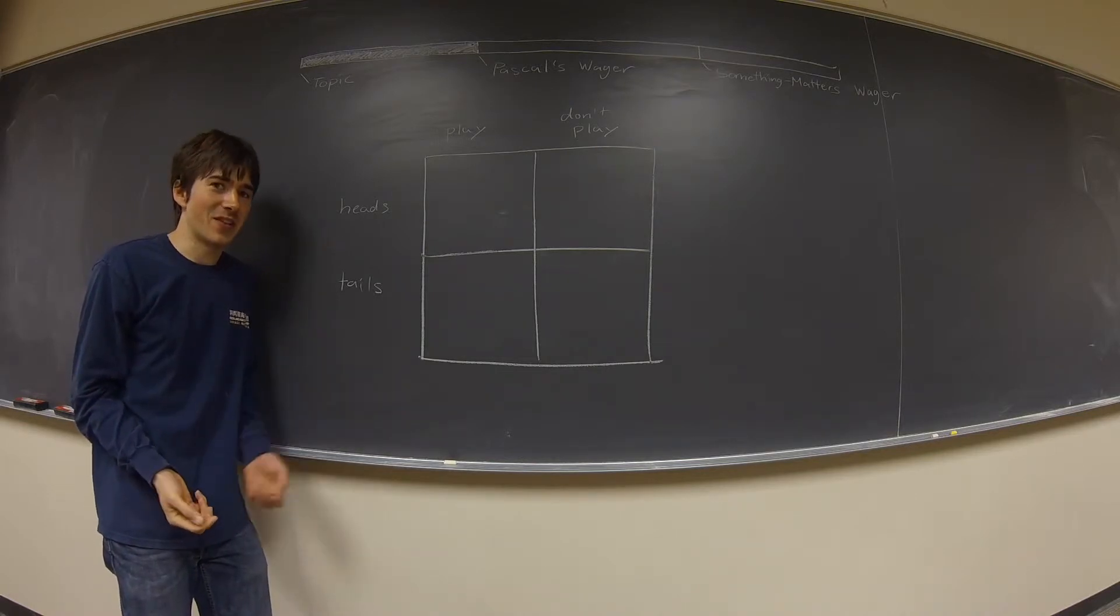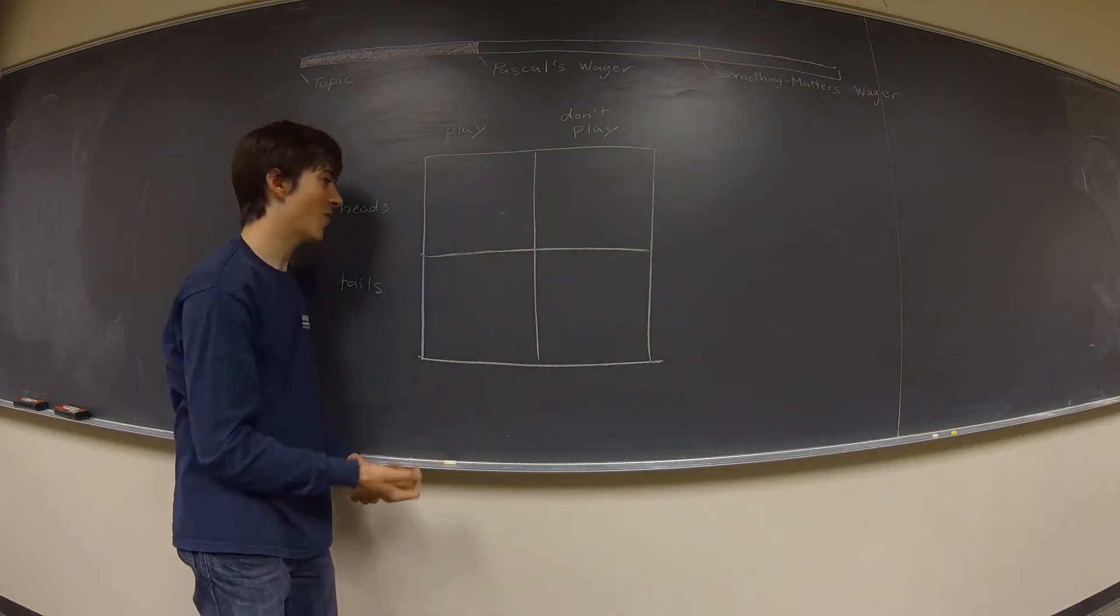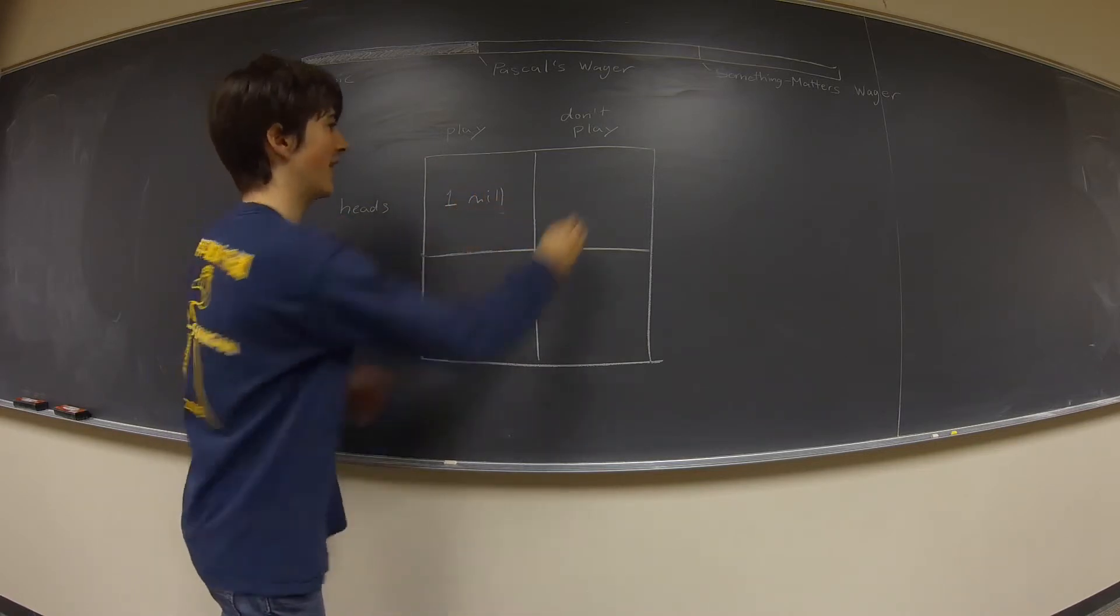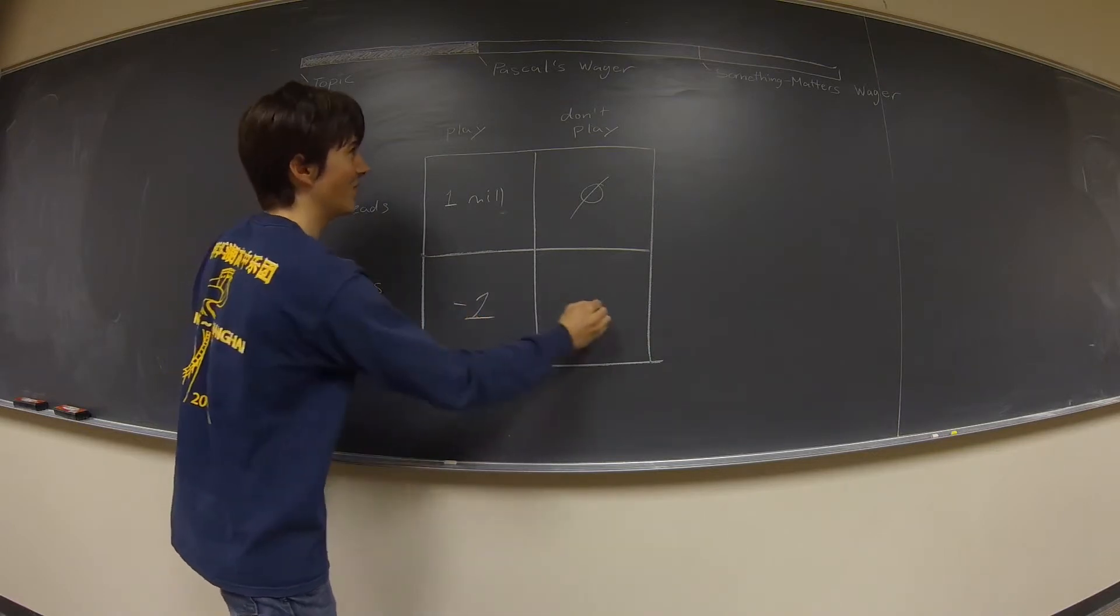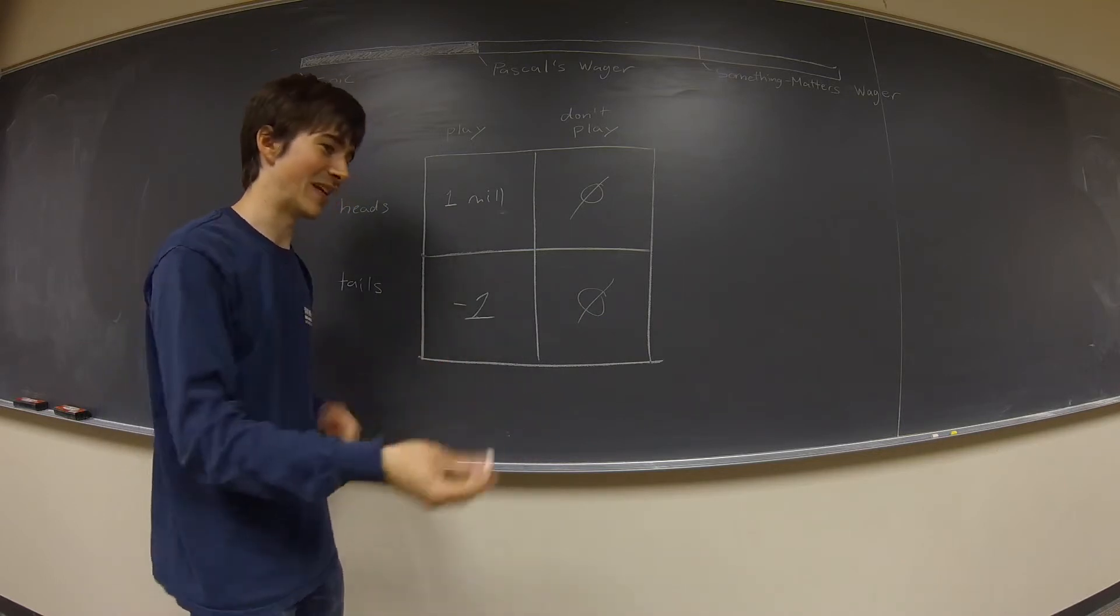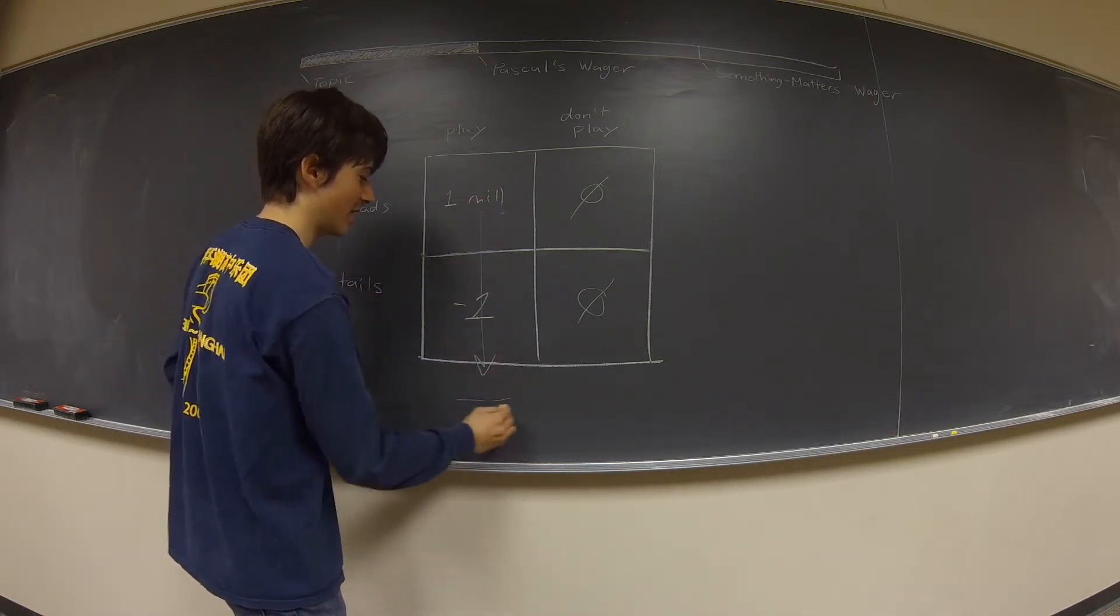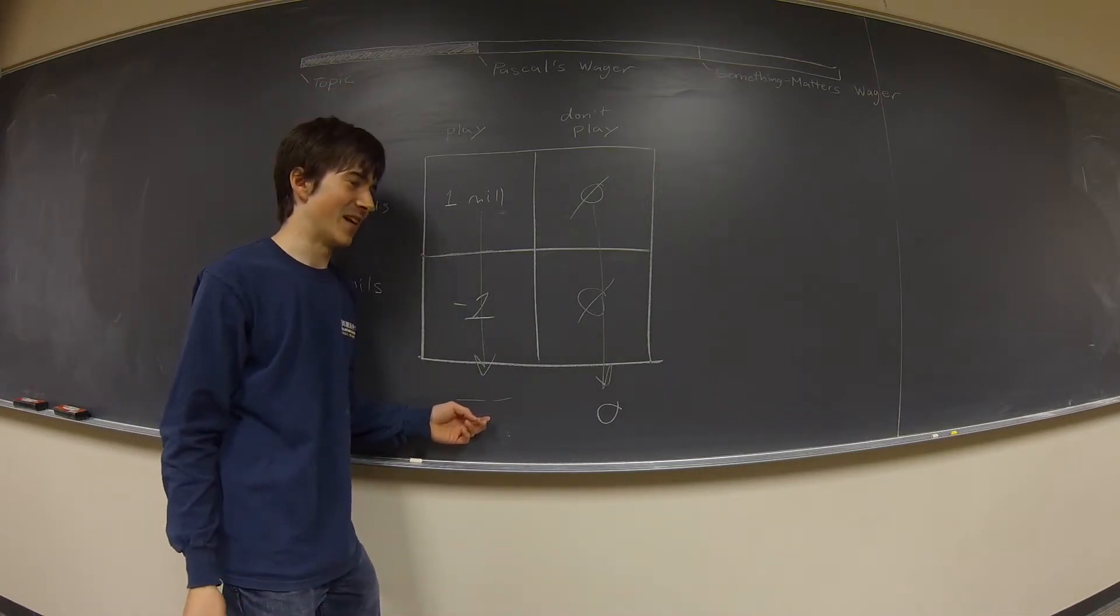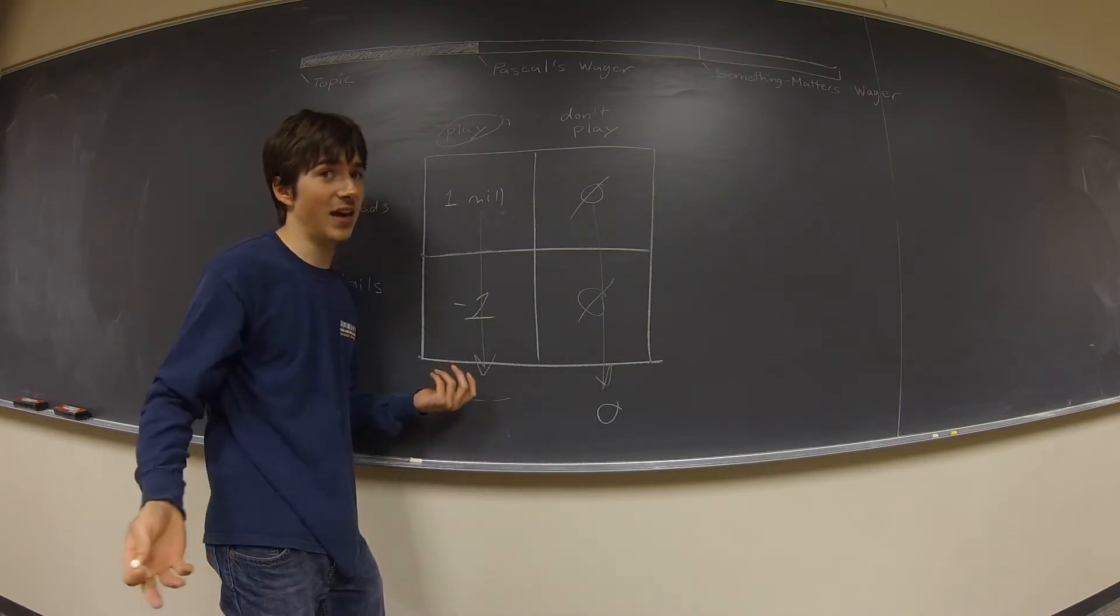Okay. And you could formalize it a little further even by drawing a little grid. And you could say, these are the four different possible outcomes here. Your choice is to play or not play. And the coin is going to land on either heads or tails. So there's four different scenarios that could develop out of this. Pretty straightforward. So if you play and it's heads, you get a million. If you don't play and it's heads, you don't get nothing. If you play and it's tails, then you get negative a dollar. And if you don't play and it's tails, then you keep your dollar. You have no change of money. Your wallet doesn't come out of your pocket. Okay. Pretty simple.